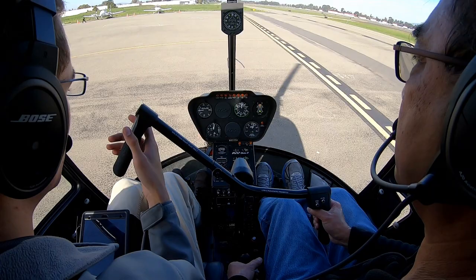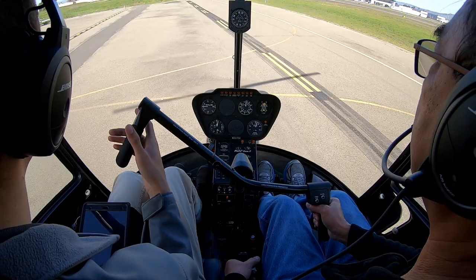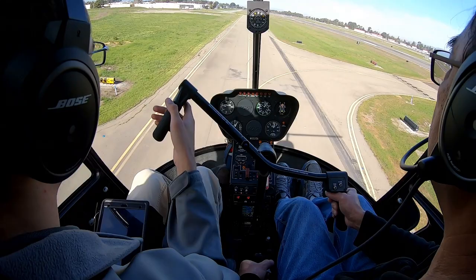Right. Did you hear him say clear to take off and land? Yes, we have takeoff clearance and we have landing clearance. So we are clear to take off from Zulu at Meridian. And then he read it just kind of weird, but he said clear to land Zulu at spot Charlie. Oh, there you go. Just keep up that pedal work. Pedals keep the nose straight and I'll get everything else in line for you.